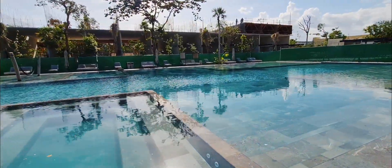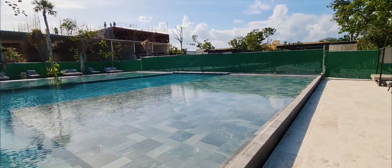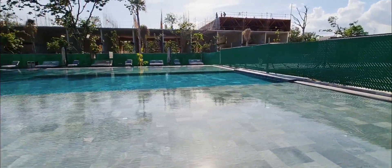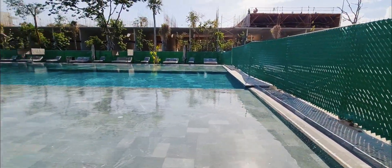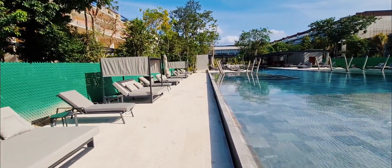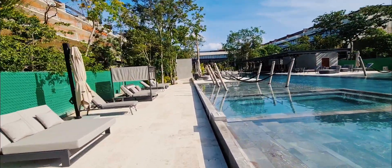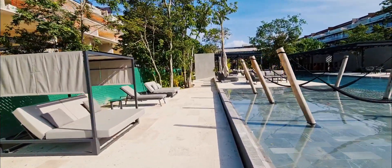The one bedrooms with a small studio are starting at below $250,000 — very attractive. This is the last and newest development in Playa Car, and Playa Car itself is the most exclusive neighborhood in all of Playa del Carmen. It's within walking distance of Fifth Avenue and right by the beach. 24-hour security — this is like a neighborhood within a neighborhood, a gated community within a gated community.